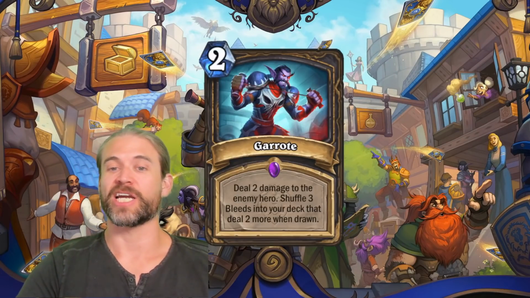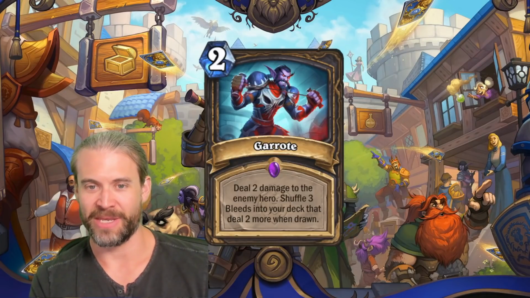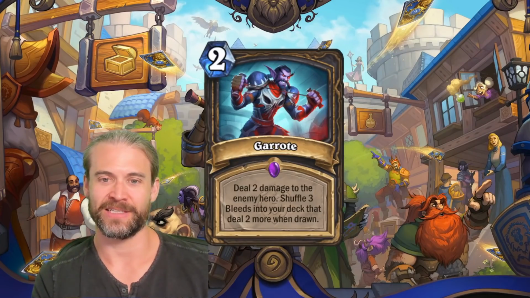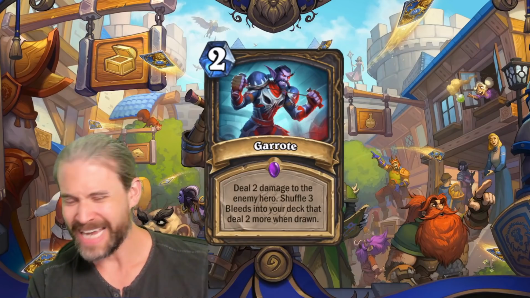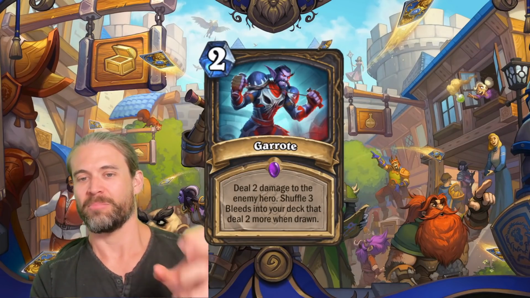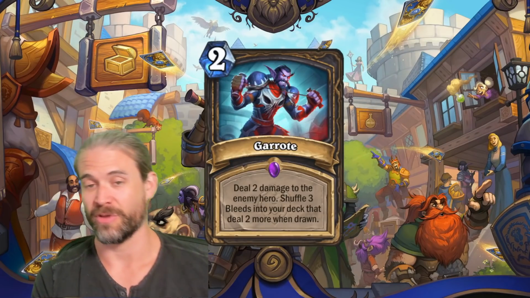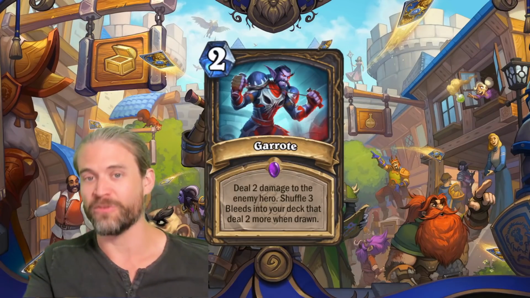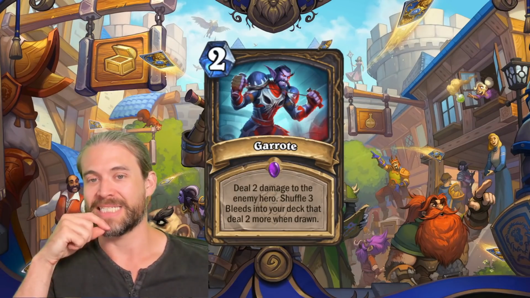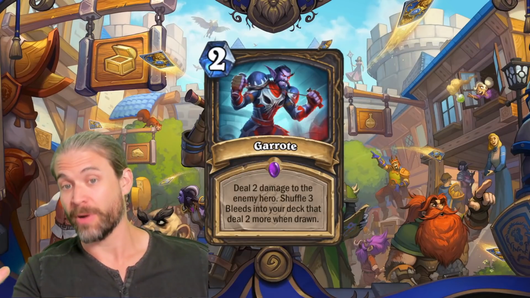All right, next up we have Garrote, a 2-cost spell. Deal 2 damage to the enemy hero. Shuffle 3 bleeds into your deck that deal 2 more when drawn. Kind of confusing wording. So this actually shuffles bleeds into your deck that deal 2 damage when you draw them. So if you draw through and draw all of them, you've spent 2 mana and ultimately dealt 8 damage to your opponent. They're all cast when drawn, deal 2 to your opponent effects.